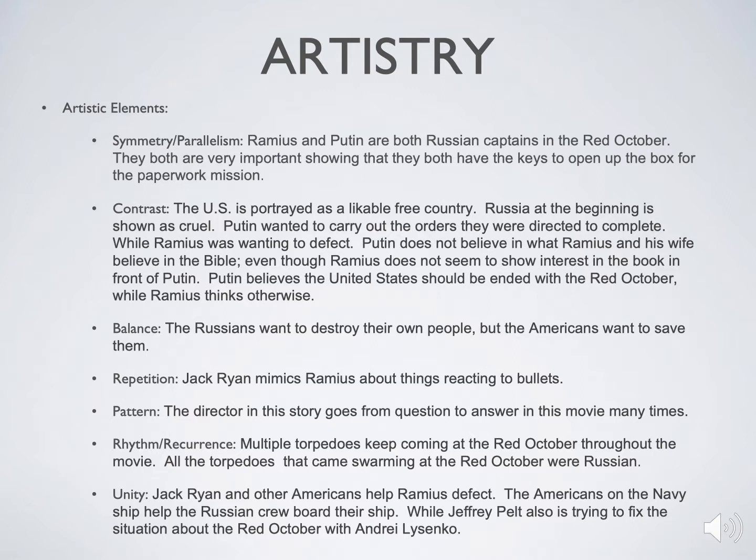Pattern. The director in this story goes from question to answer in this movie many times. Like, what is Ramis trying to do? And the answer, he's trying to defect. Question, how do we know he's trying to defect? Answer, we take what we know and try to put two and two together. Question, who is trying to destroy the Caterpillar to make sure they are seen and destroyed? Answer, the cook, and etc.